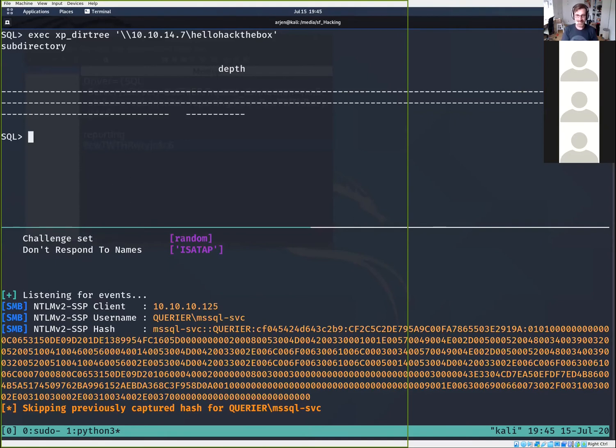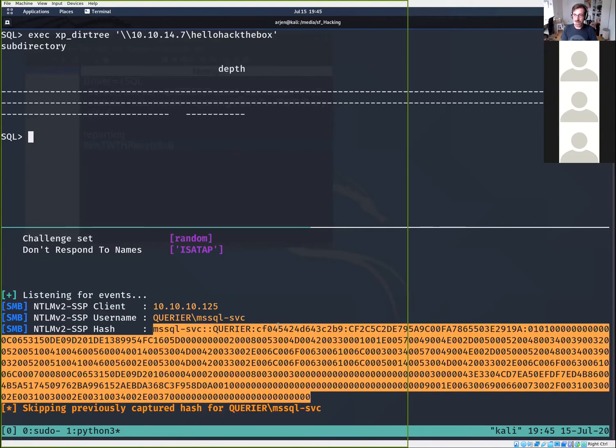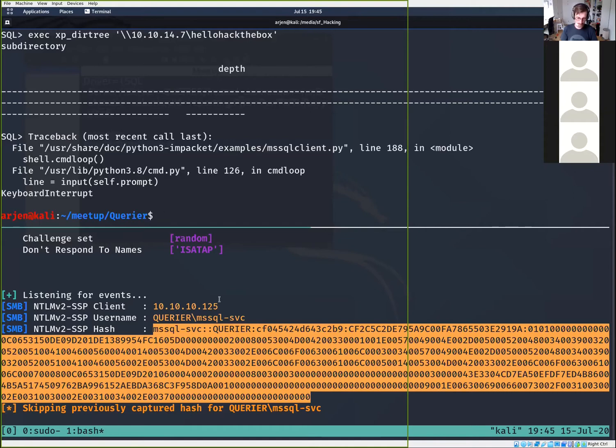Ah, there we go. Yay. So it actually tried to connect. It said, well, there's nothing. But what did happen was that the NTLMv2 hashes got exchanged so that the client, or the connector, could authenticate itself with the connectee. And in this case, this entire thing here is what we're after. We can copy this and we don't need responder anymore. So, well, that was the wrong thing to do. All right.